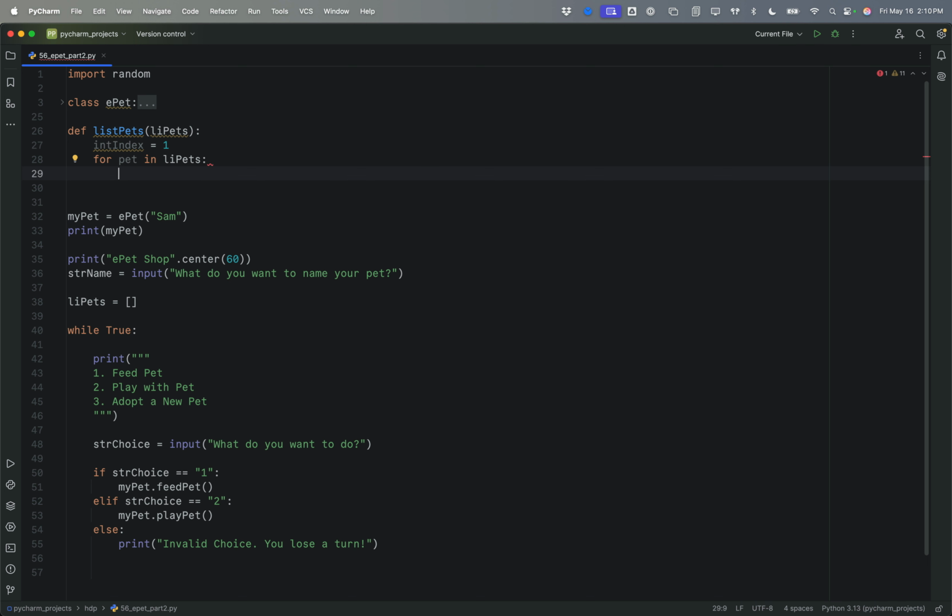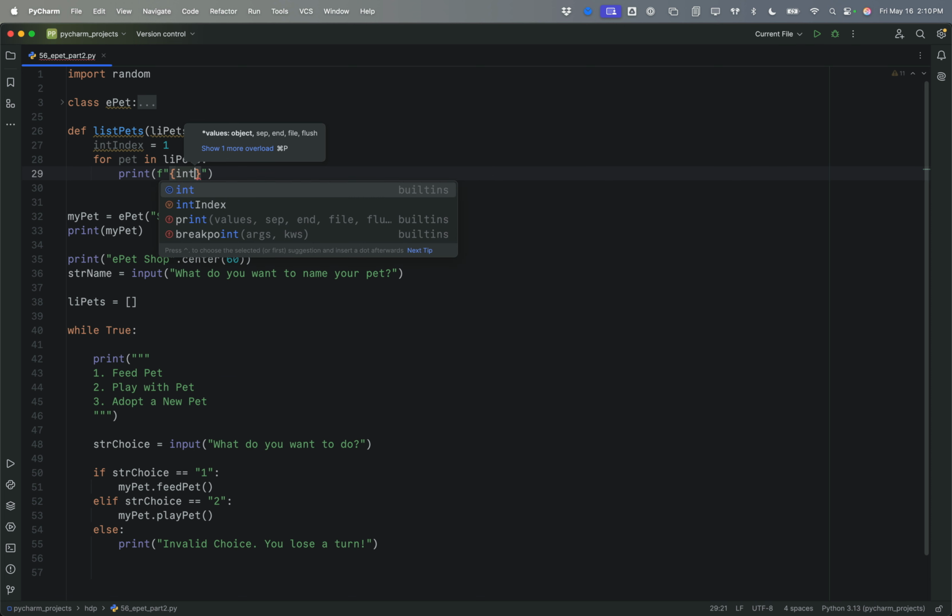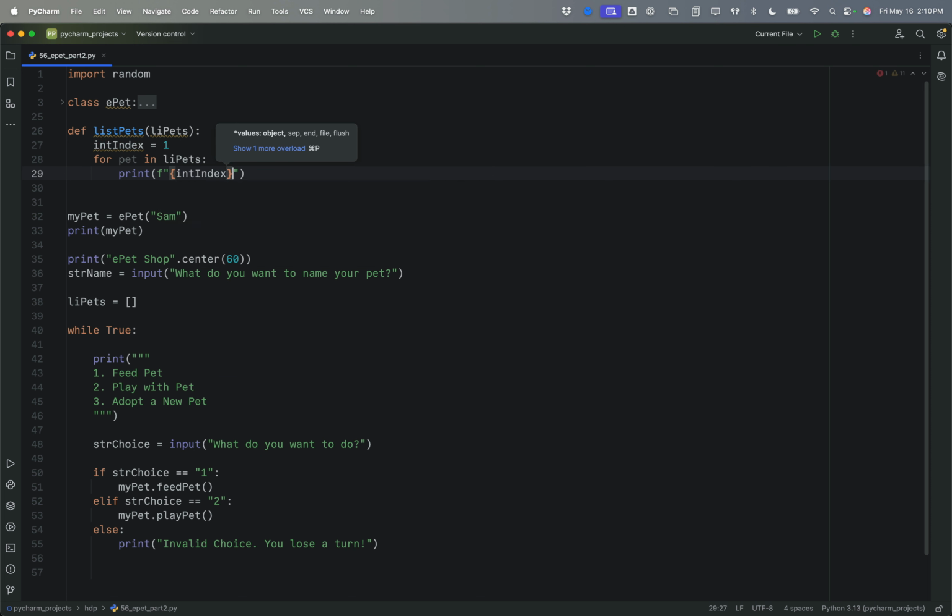And then we're going to print an f string: int index, and then a space, and then a hyphen, another space, and then pet dot str name.